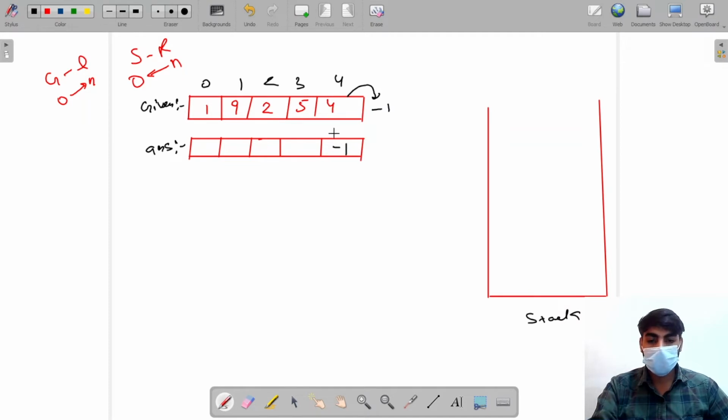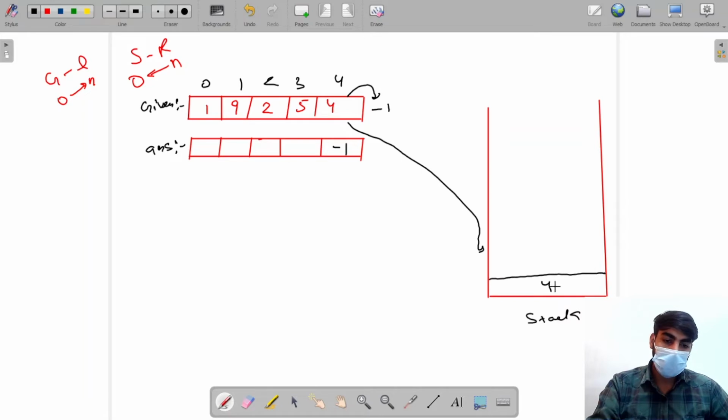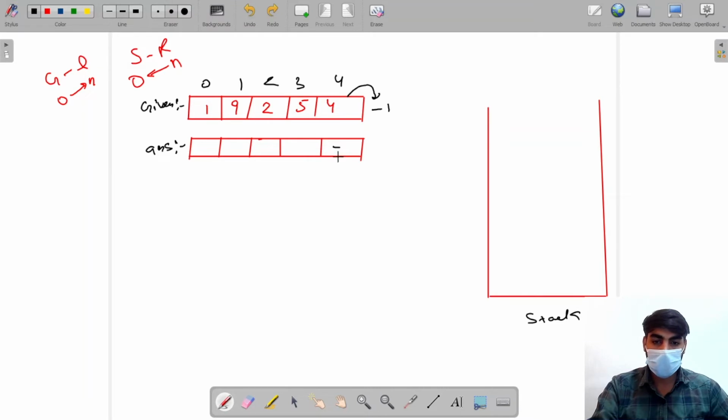And another thing, in the stack we push that element for finding the right smallest element for every element. For that I am pushing every element into the stack. That's mandatory. Let's move to 5. I'm removing this line from here. I'm writing -1 here, 4 is in our stack, and the next number is 5.